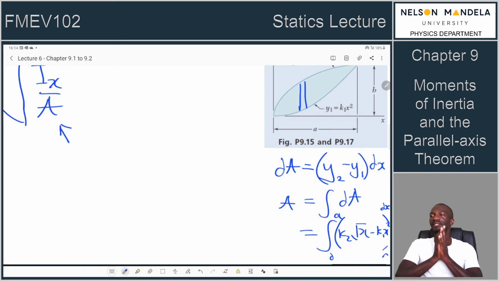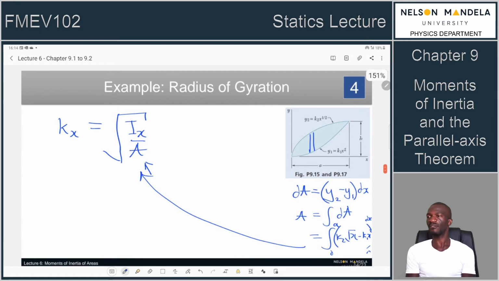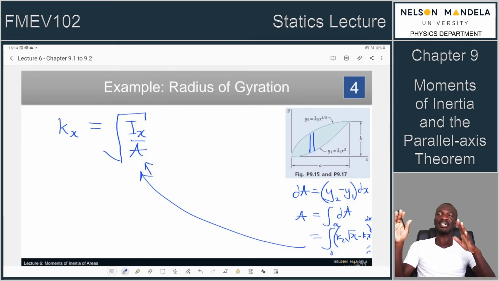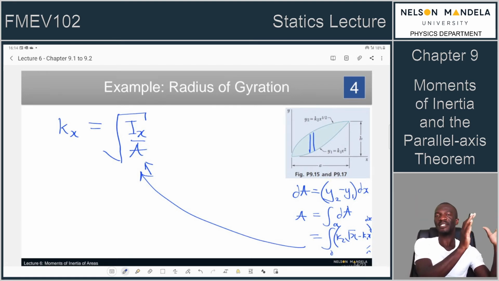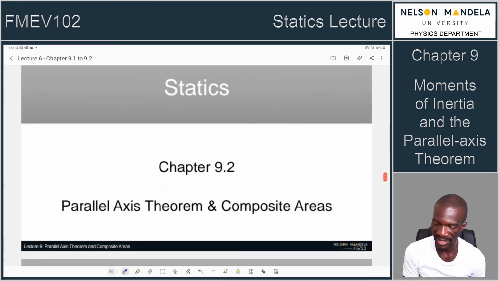So that's there. So then you find your area, and then that's what you use to divide that equation and find your radius of gyration. So what are we doing when we are calculating radius of gyration? We just want to find the equivalent distance from whatever axis about which we want to find the moment of inertia. That distance must give us a moment of inertia that is the same as taking that other object without folding it and finding the moment of inertia about that axis. That's your radius of gyration.